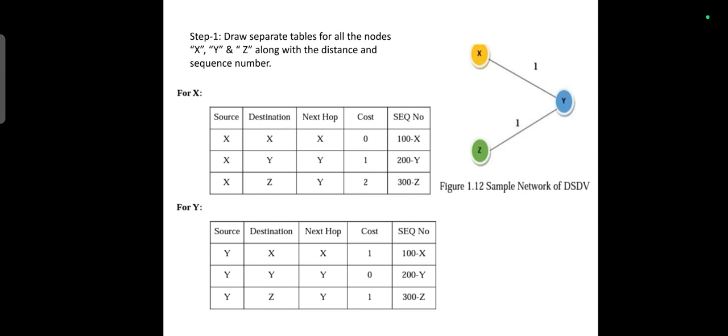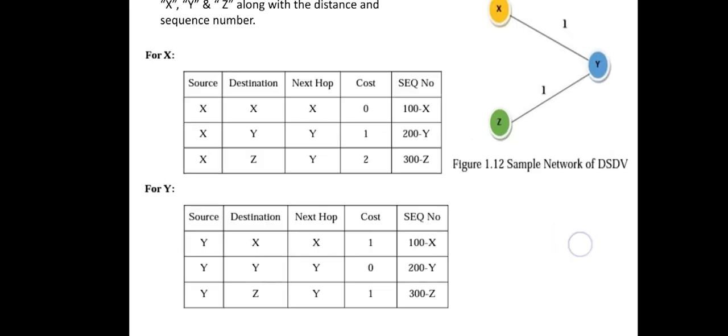So this source node has to travel to all the different nodes which are connected to it. First, I am considering the source traveling from X to the destination X. Here I don't find any next hop to X. So, the cost of the link is 0 because there is no connection from the source X to X. So, I am mentioning the cost as 0. And the sequence number may be any random number, so I have written 100.